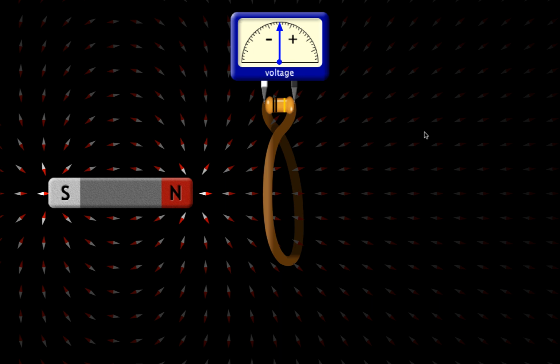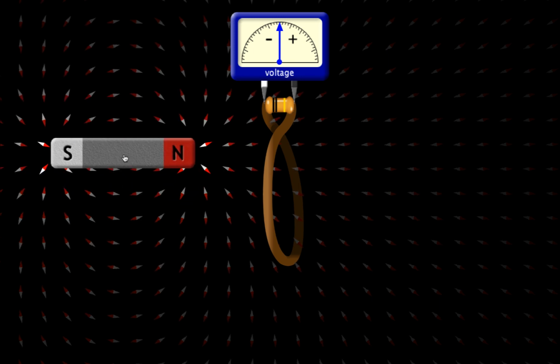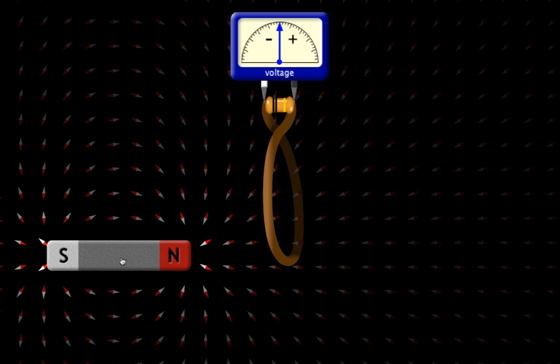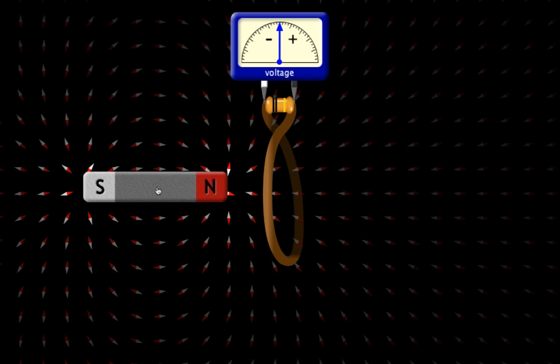You might think at first that this is a bit silly. Without a source of EMF, without a battery, then I don't expect that I would see any voltage at all inside the loop. And indeed, the voltage currently reads 0 volts. If I go over here and grab hold of my magnet and move it around in space, I see what I expect as the magnetic field changes everywhere in space.